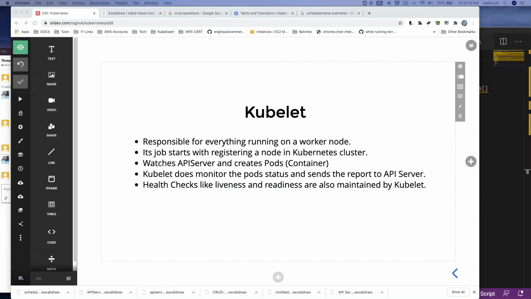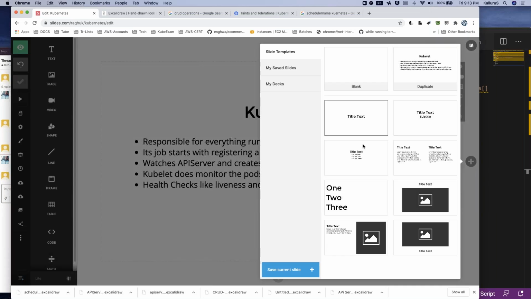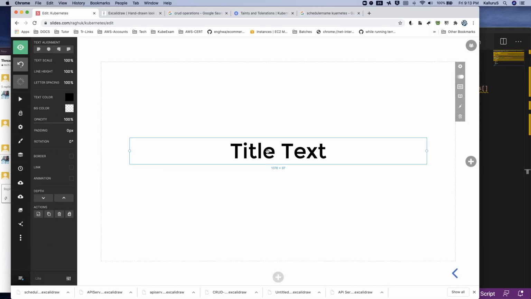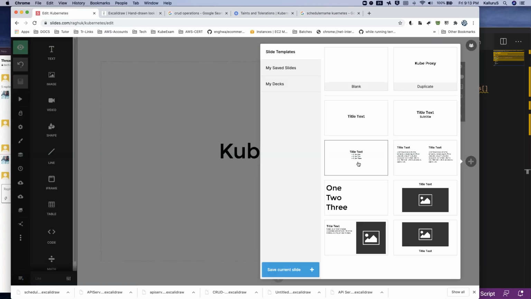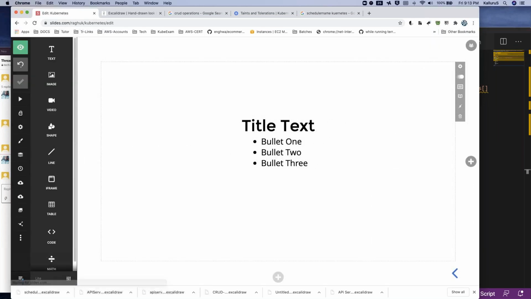The next thing is the service proxy, kubeproxy. Why is it called a proxy?